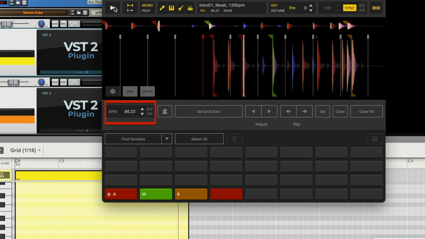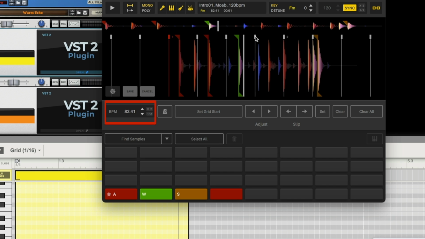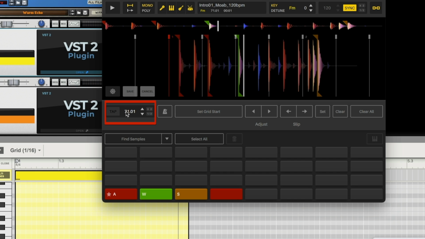That's easy to understand. So the big question is, if it's going faster, why is this BPM down here getting lower? My initial question was, well, that's really weird. I would have thought that would be showing at a higher speed because the sample is running faster, and this is what gave me the sleepless nights, and I will attempt to explain it to you now.